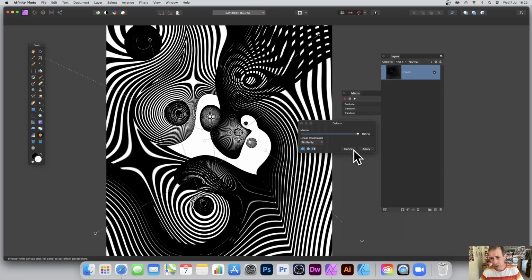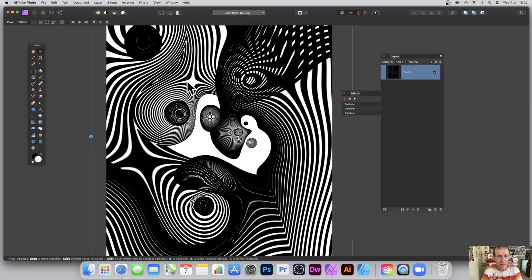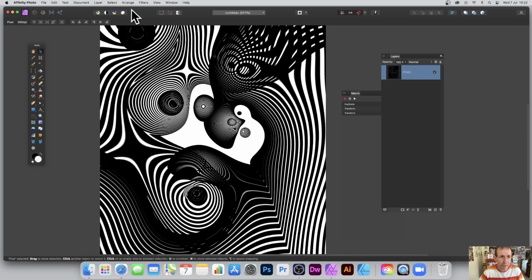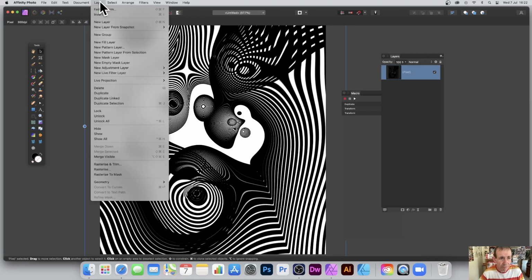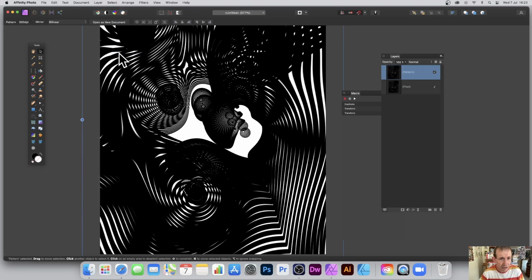Well, I'm going to stop at this point because I could continue and obviously create all kinds of different distortions. So I've got that design there. What I want to do, I want to turn it into a pattern now. I'm going to quickly go over here to layer and then new pattern layer from selection. You can see it's been selected over there. So new pattern layer from selection, and you got that. Don't worry about the fact you've of course got 2 now.